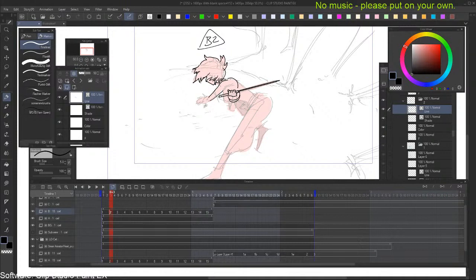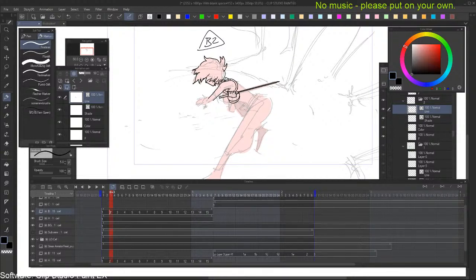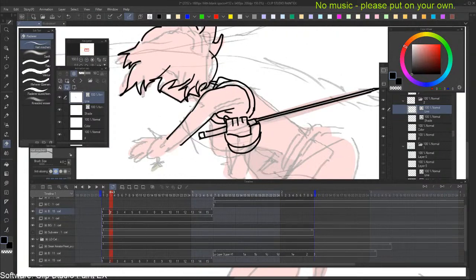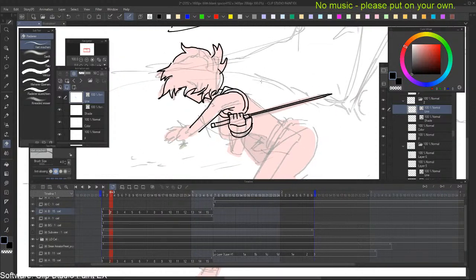Okay. Cool. Making the neck a little bit thicker. Now you can see again how awesome this vector eraser is and how cleanly you can get rid of these lines. Awesome, I tell you, dude.